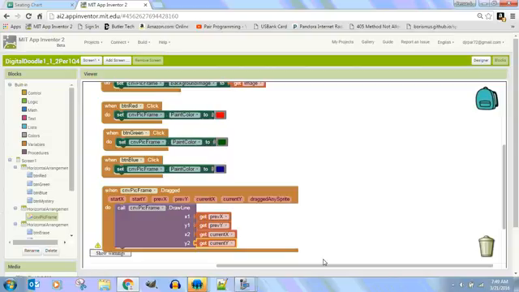Every time you drag your finger, it sets an XY coordinate. And when you drag to a different coordinate, it goes from the previous coordinate to the current coordinate where you're at now, and you're drawing a line. Who understands what I just did? Nobody? Who understands what I just did? Good. Go ahead and get that set.